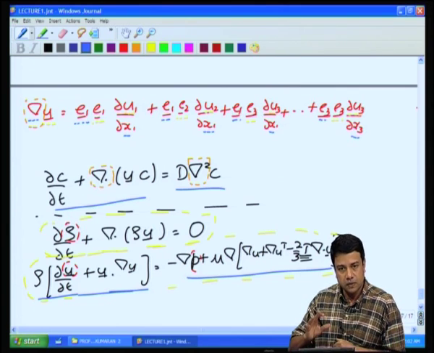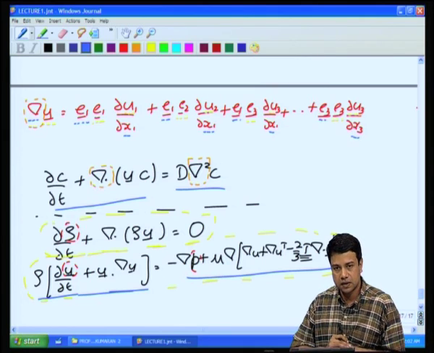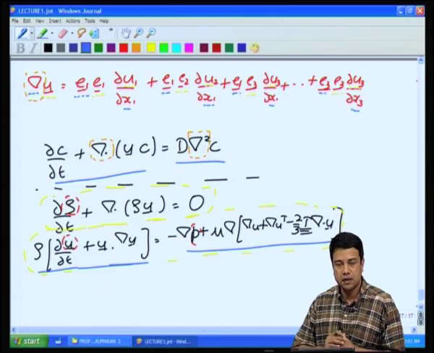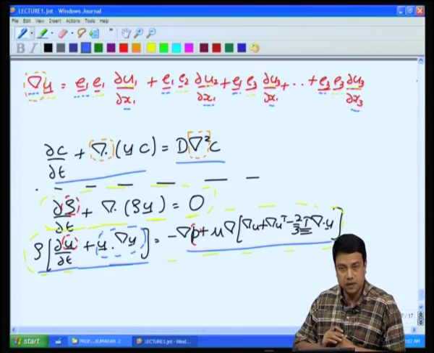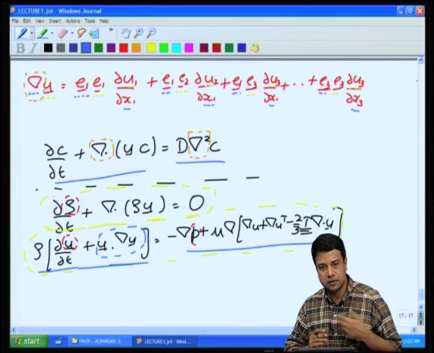And once we derive these equations using the vector calculus that we will develop in the next few lectures, we then have to solve these equations. As usual, there is no simple way to solve them. Firstly, these equations are nonlinear. In this particular case, you have a term that goes as u dot del u. So, this is a nonlinear equation, and there is no general solution, unlike the concentration equation where you do have a general solution.